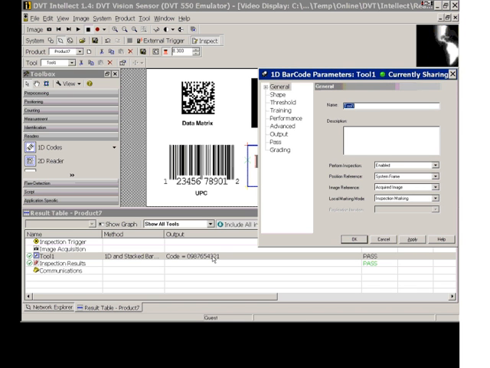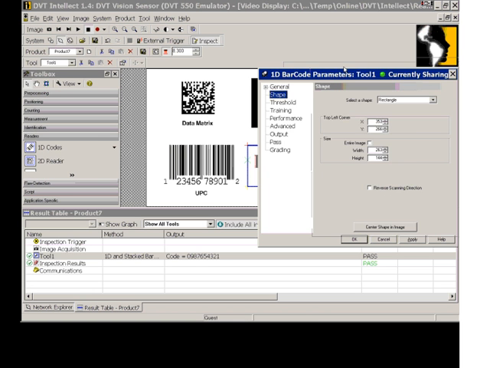So let's just take a look at some of the things that I'm able to configure. But as you can see from the start, we're doing a pretty good job of decoding this right now. Let's give this a nice intuitive name. I'll call it ID Interleave, which is the name of the code here. And I do have the option of setting up all of my typical tool parameters here, which include, of course, position referencing if I had a positioning tool. I did in my original display to you. I'm not going to set up a positioning tool. I just want to focus on the 1D reader for you here.